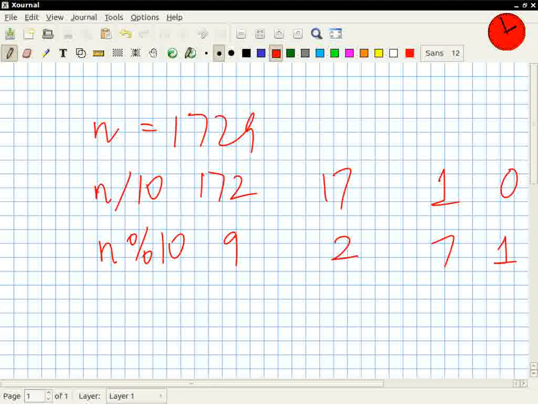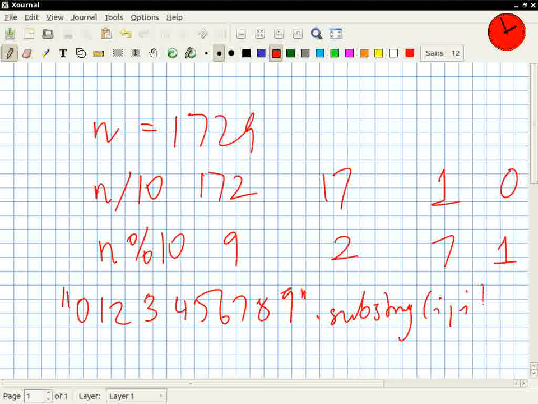So now we can put those together by just concatenating them in the right way. Oh, and to turn a single digit into a string is easy, because all you do is you make a string that contains all 10 digits, and you do a substring to pick out just one of them.